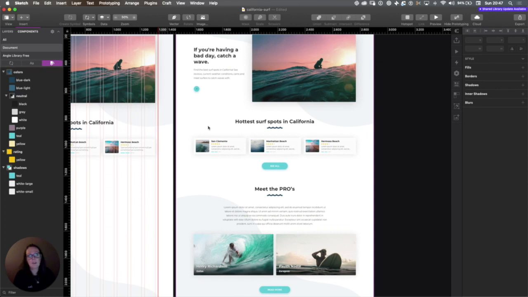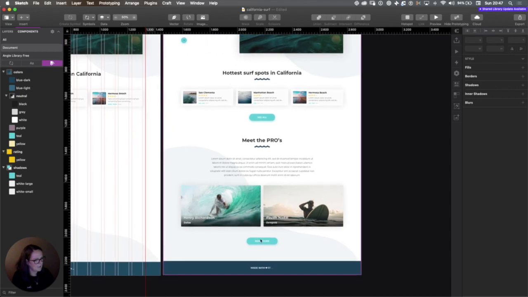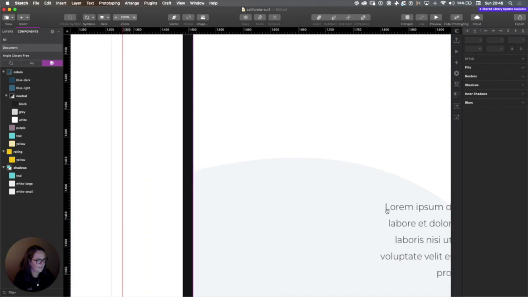Then the last part of this section is the button. And as you can see here already at the bottom, we're going to reuse this component. We're going to reuse this symbol. And the cool thing with Smart Layout in Sketch now is that we can just make one symbol, and no matter how much text is in there, we can reuse it, and the button will grow and shrink on its own. So let's get started on that.